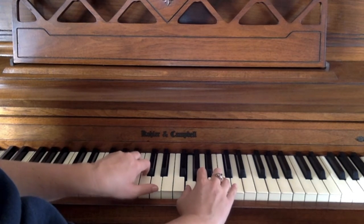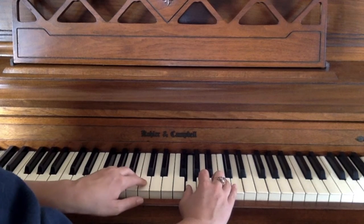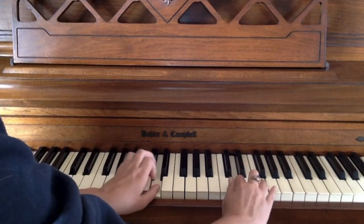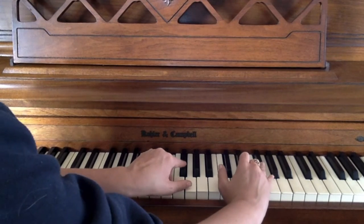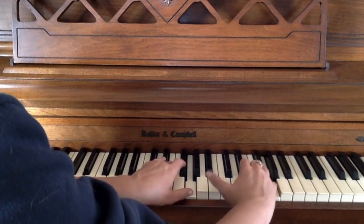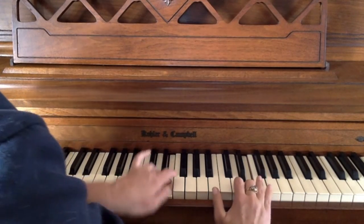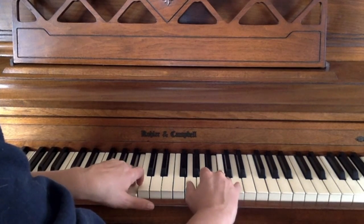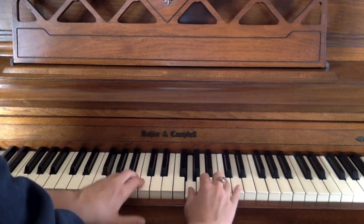Here we go. We have G, walk it up, under in the right, over in the left. Reach to F sharp and back down. Reach to E, under in the left, over in the right. Here we go.